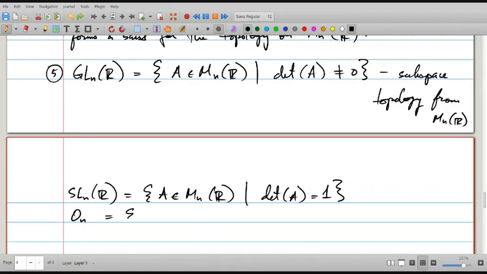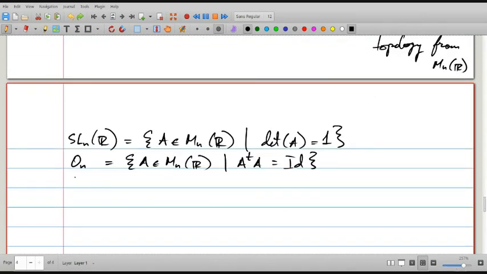This is the group of orthogonal matrices, A transpose A is equal to identity. And finally, we have the special orthogonal matrices. These are orthogonal matrices whose determinant is 1.